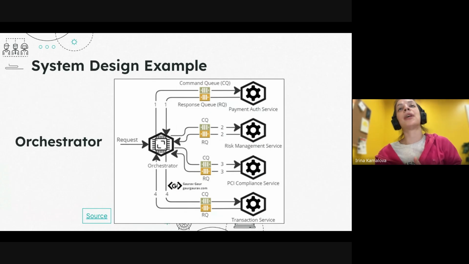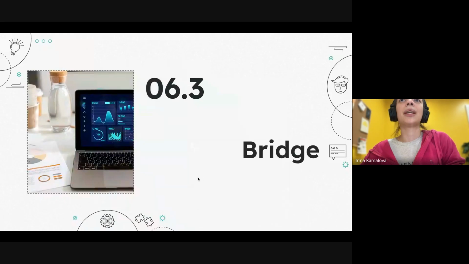So for orchestrator, one example in the real world that you could Google and check is Google Workflows. Basically, they allow you to design a few steps as, I don't know, some scripts, and design the plan for how you're going to execute the steps. And they are going to execute those steps for you. That looks to me like one example of a complex design pattern in system design with a similar concept to mediator.